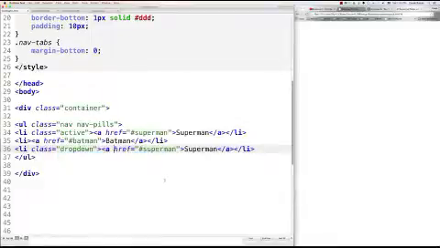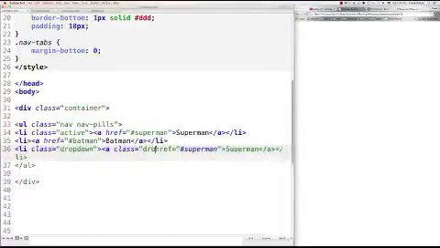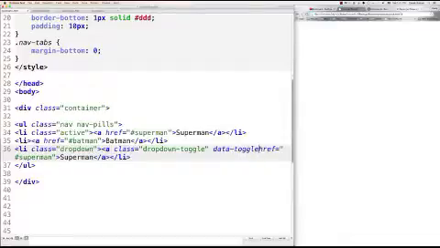Then for the link inside of it, we're going to change this class to drop down toggle. And what do we do every single time we have drop down toggle? Well, data toggle is equal to drop down. We're not going to have this link to anything. Whenever they click on that, there's actually going to be two different types of flash. So whenever they click on flash, it's going to show a couple different things.